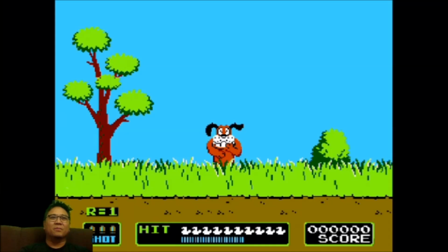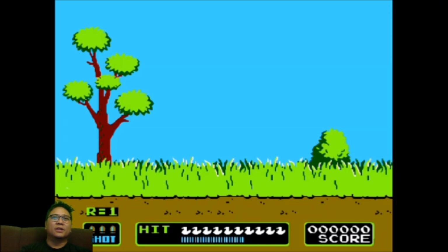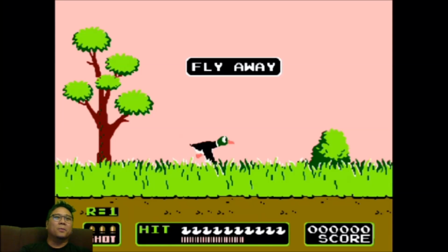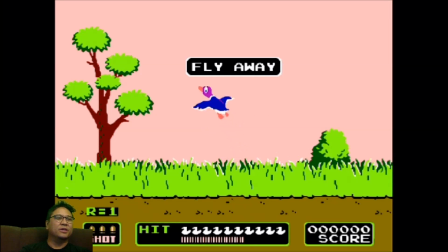Now, since we're getting laughed at by the dog, there's some things you can do. You can change the filters. If anybody's familiar with this system and any of the emulators that are out there for computers and certain handhelds, you can actually set up, let's see, now it's all kind of blobby looking. Most of the jaggies are gone. The bullets are round instead of having the square tips. So it gives a little bit of an update. It gives it a fresher look.